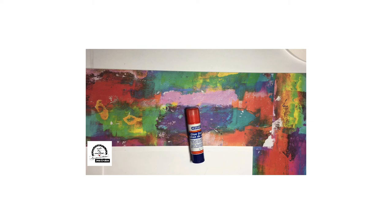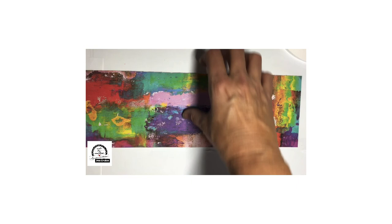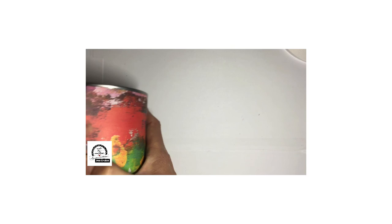So now I've glued down the collage paper and you'll see that that's where the join up is. You're not really going to see it very much. I'm going to take it and put it around the can just to dry fit it to make sure we're okay. And what I will do is overlap this spot here. So you've got a line here and a line there, but at the end of it, it's at the back of the can, first of all. And second of all, you probably won't see it because I'll put something there that ties it all in. So now I know, yes, it actually does fit.